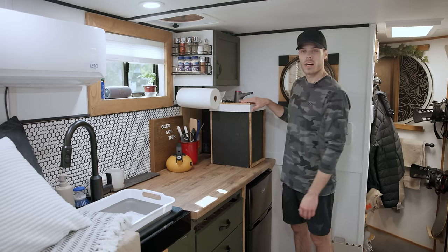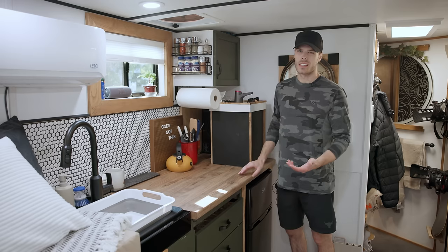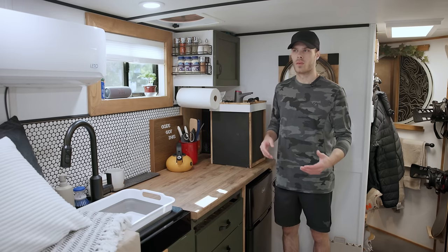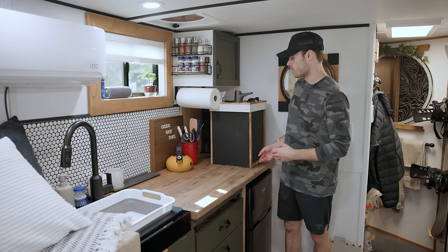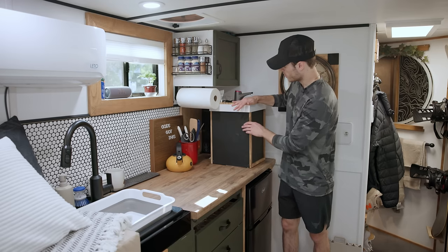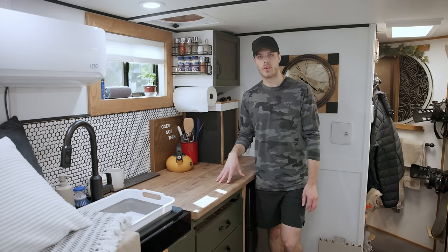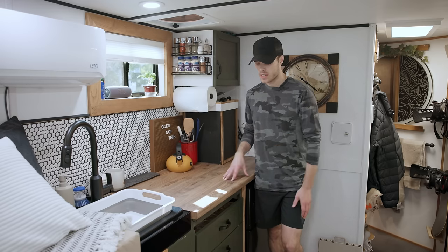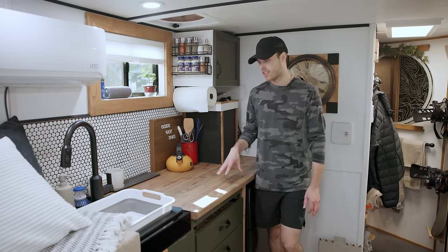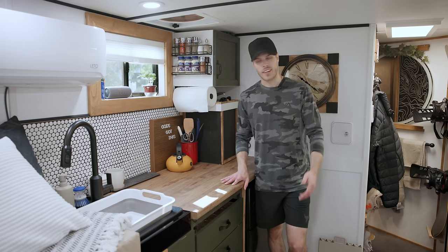This is just a box that I made to house the water jug because I couldn't find anything that was easy to maneuver and fit the space. I made something with a lid so I can take it on and off. This countertop was the only thing I didn't build or modify for this whole kitchen space — I bought this four-foot-long laminate countertop meant to look like wood. It was not as expensive as wood, which was also very nice.